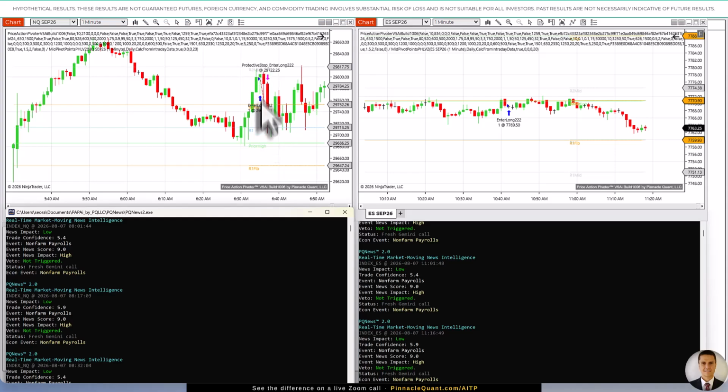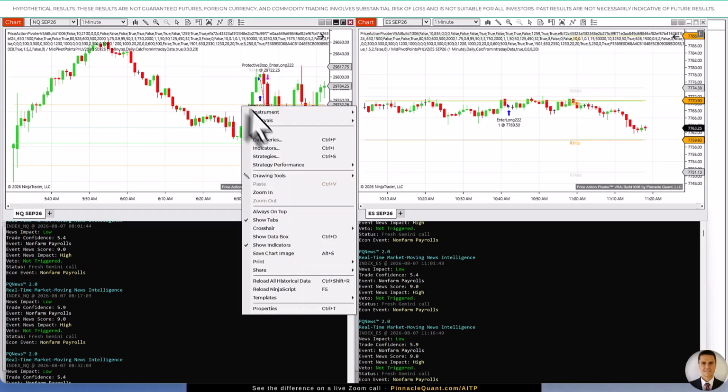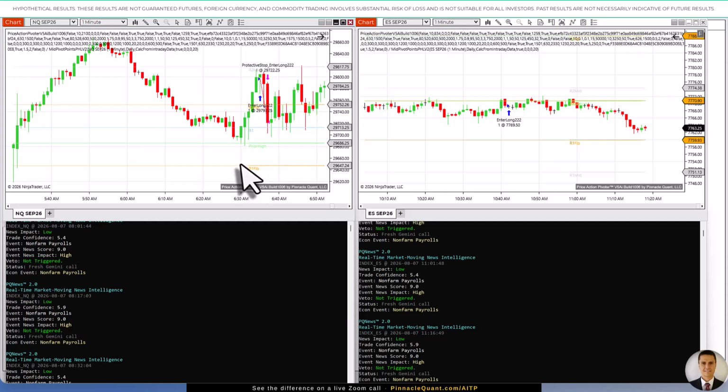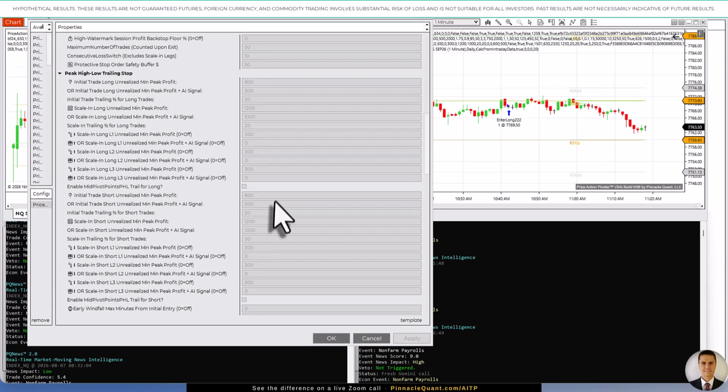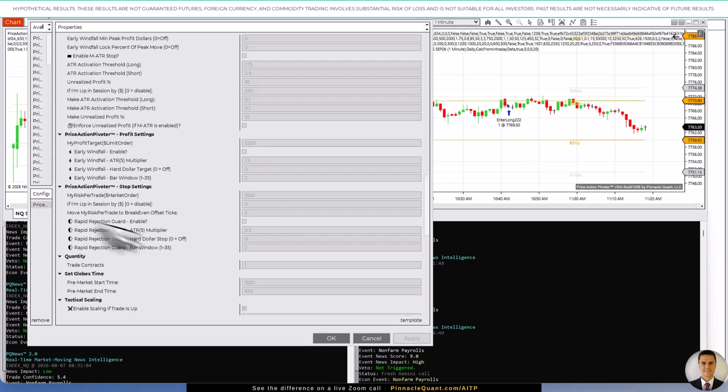Okay, so if you were worried about this, you could have used the RRG stop, where essentially it's rapid. Let me just show it to you. Why talk about it when I could just show it to you? So you could have used, for example, right there, rapid rejection guard. You could have enabled it. I didn't, but you could have enabled it if you're worried that right at the top at RTH open, it might go against you. No worries. You can essentially enable it by checking that box.